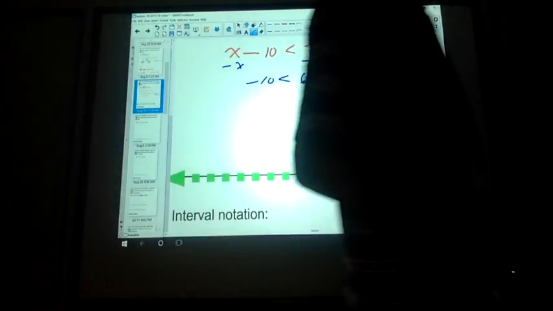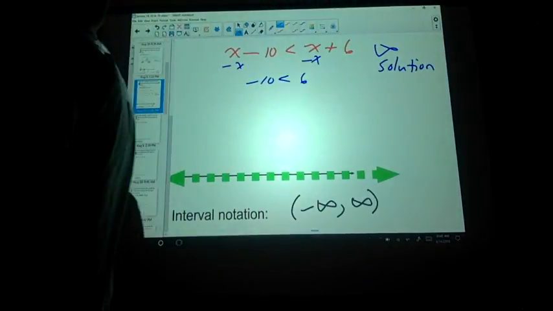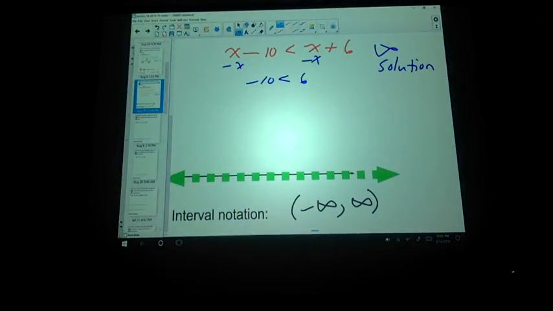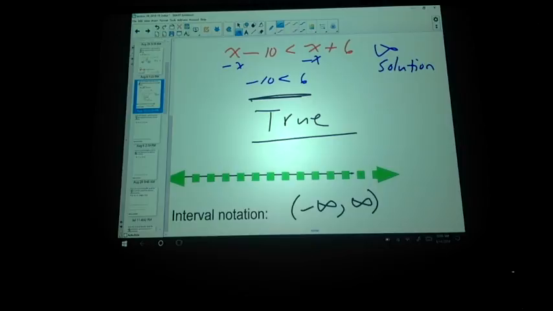So it's infinite solutions. That should actually be a solid line. Does anybody know how to write infinite solutions in interval notation? Negative infinity with the circular thing, and positive infinity with the giddy up. You got it. That just means everything works, and the reason everything works is that it gives us a true statement. If it was a false statement, what would it be? No solution. And actually, we have to say it's no real solution. Okay?